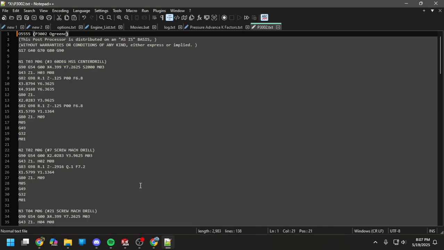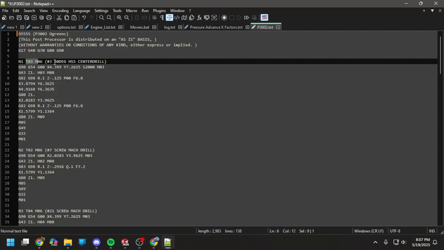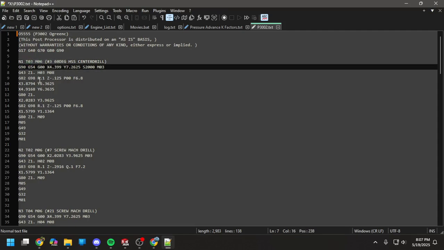So if you run this part and you see 2 out of the 3 holes that you needed drilled actually got drilled, you're going to need to come back. You've skipped something in here. So we're going to come down. We're going to find tool 3 is called, which is our number 3 center drill. And it's going to tell the machine to rapid to our first hole location.